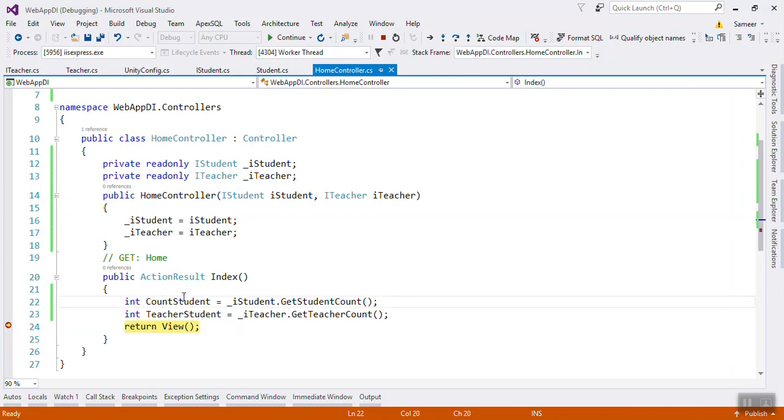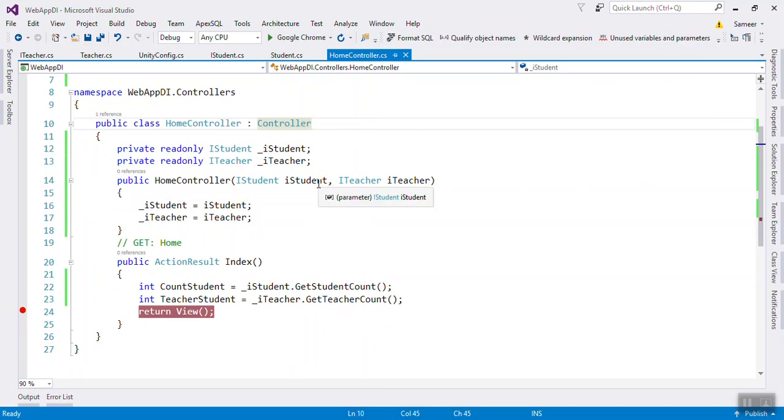See, this one shows student count 100, and teacher count is 45. So if you want, you can inject multiple interfaces, just like you can put a comma and write multiple interfaces.